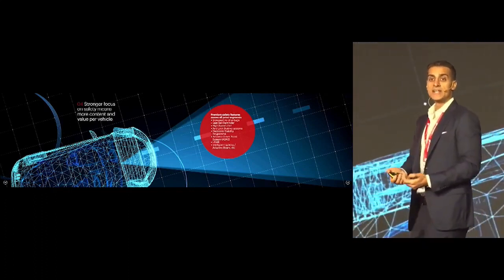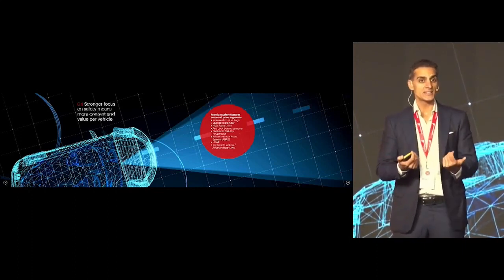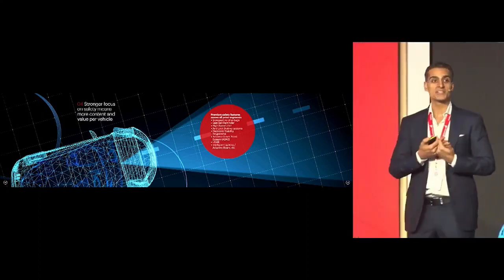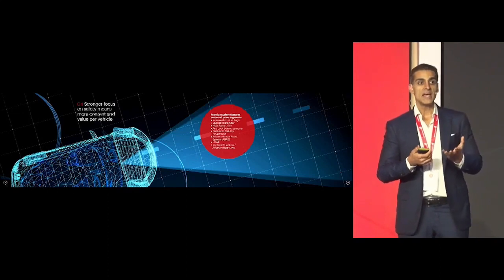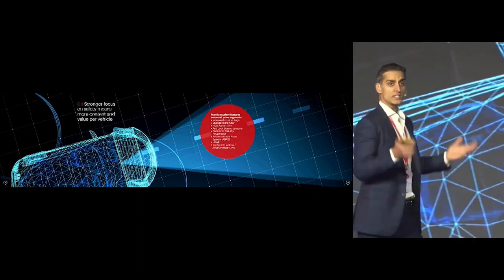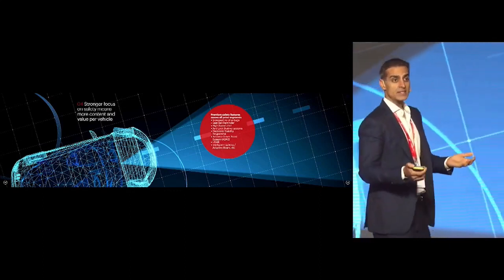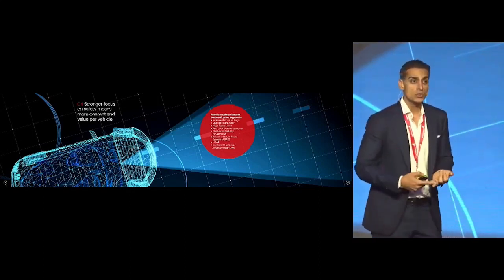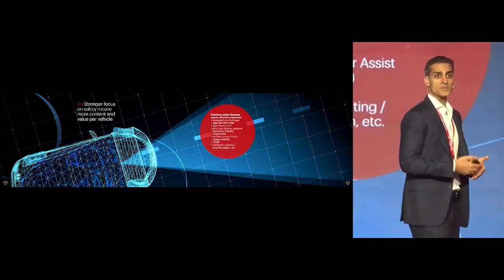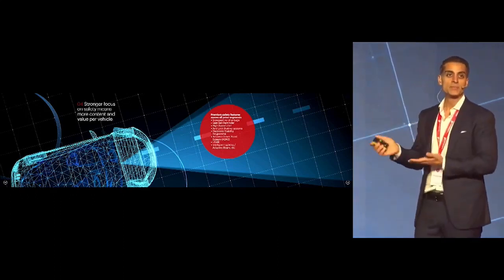You as drivers that are using these sensors, cameras to get the information, where are you getting it inside the car? The dashboard. Well, guess what? That's a big part of what Motherson makes as well. So we have all the key real estate in the car and a huge opportunity to integrate all these technologies and give the customer a one-stop shop solution to be able to do that. And we are completely free. We can design it ourselves, we can do joint ventures, we can do acquisitions, we can do technical assistance, we can work with startups. We have every option available to give the customer a solution that can help them drive in this direction.